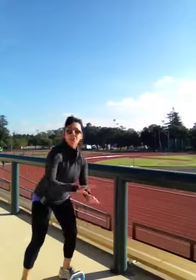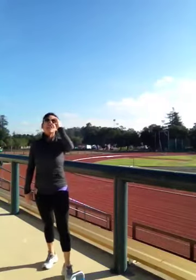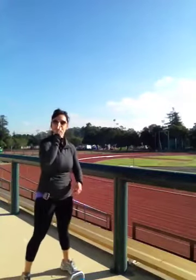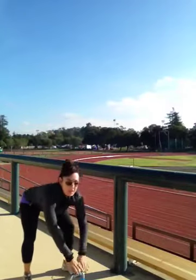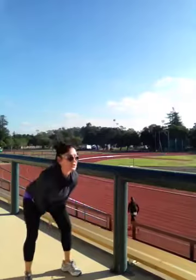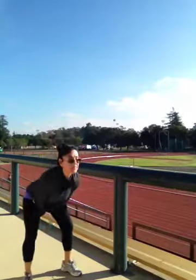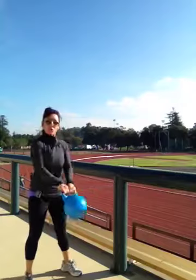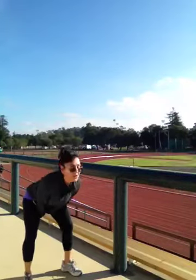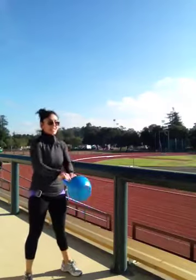I thought about not doing this. Sometimes it can be a little intimidating getting outside in front of other people and swinging around this big cast iron bell with a handle — it's kind of weird to most people. But it's getting more and more recognition, and the more we do it, the more popular it becomes because it works.